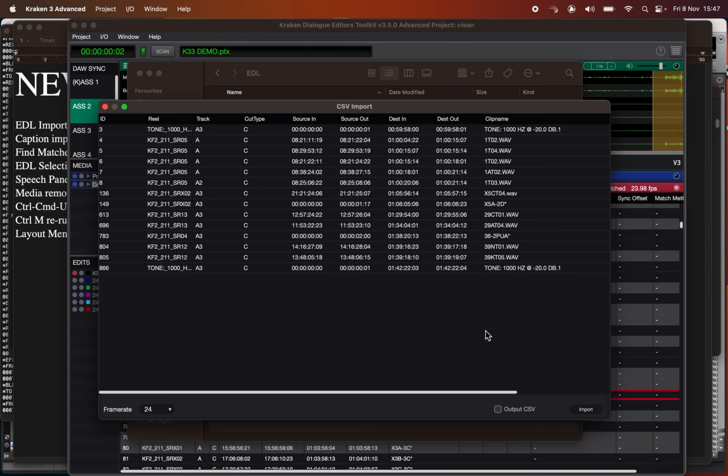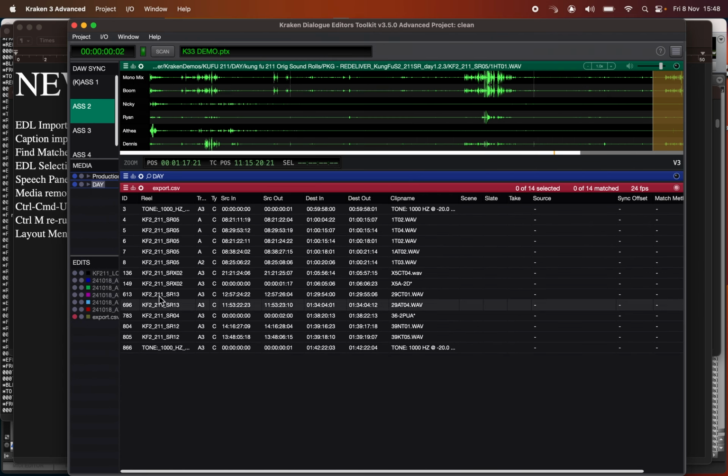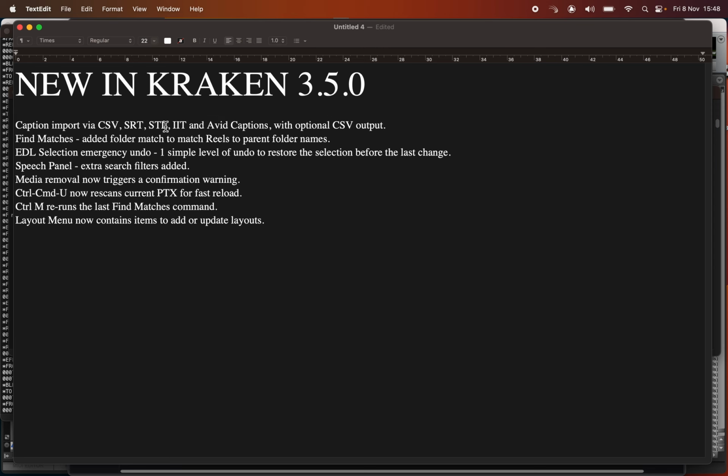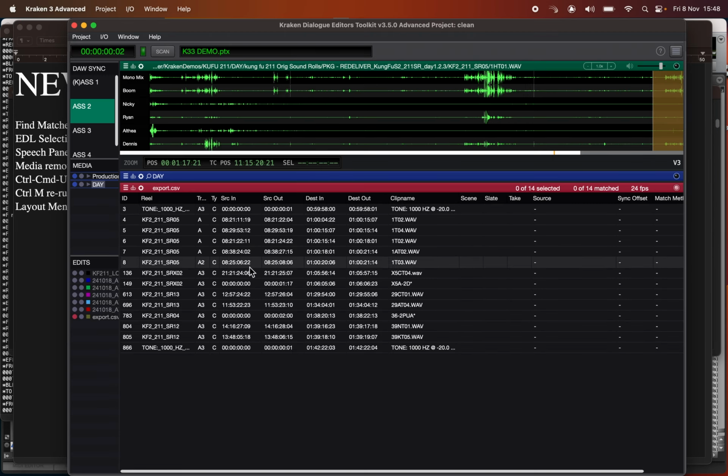And then, so that's going to come in as a new EDL, which I'll show you. If you're importing a different document type, those weird caption document types, you can, as a little trick, just include output CSV, which will output whatever you're reading here. So there are just these little extra options on import and export to convert things without cluttering up the UI too much. So import CSV, there's export CSV, come back in as an EDL. So that's a round trip now in and out of Kraken for editing if you want, or anything, and caption formats coming in.